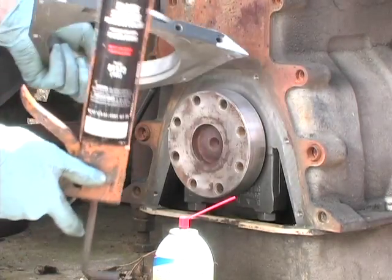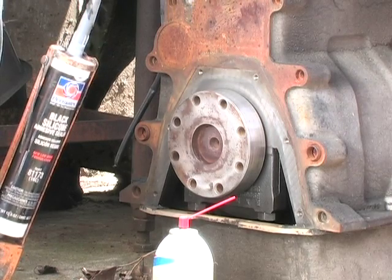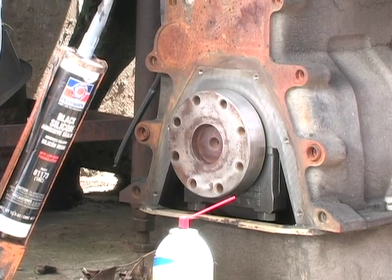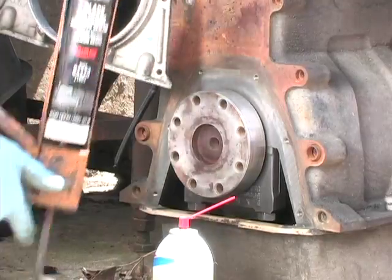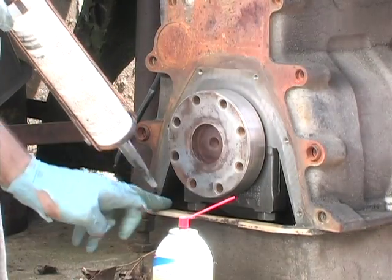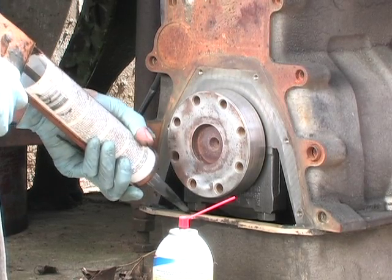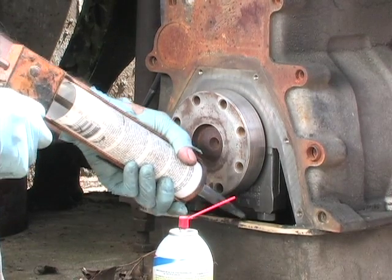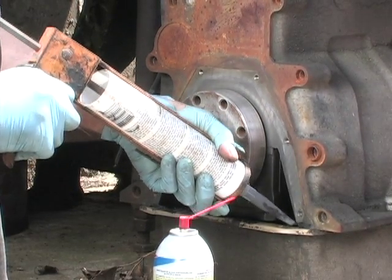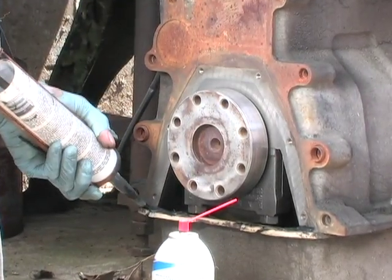A lot of guys make the mistake of, when they're siliconing this bottom piece in, not using new silicone, and then they start leaking like crazy. It's because the silicone didn't set. In any event, what we're going to do is we're going to put a bead of silicone across here. I'm not going to put a lot on here because this engine is obviously going to be torn down and overhauled. This is just for demonstration purposes. But put a good bead of silicone right across here.